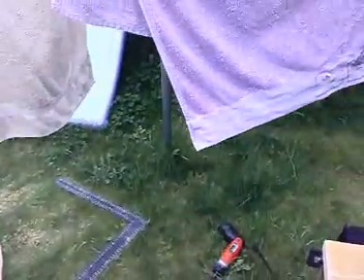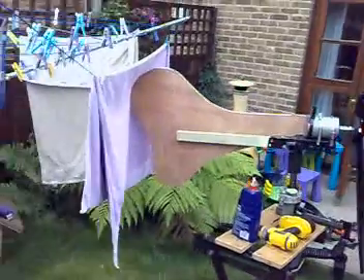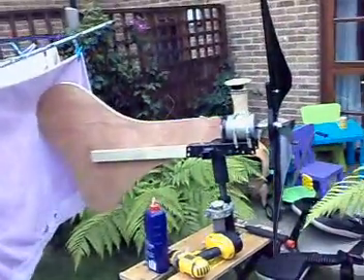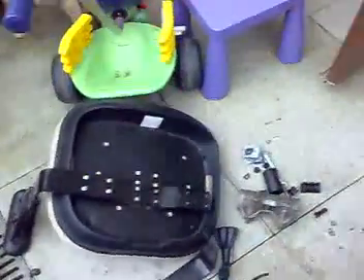A bit closer — I'm going to try and turn it sideways so you can see. Basically there's stuff everywhere. So this is what I've been doing on Sunday — I started at about 8 o'clock, and it's about 12 now, so it's taken me about 4 hours to assemble the whole thing: the motor, put the hub on, and butchered this chair. Another good thing about taking these things apart is you get loads and loads of bolts and little bits that come with it.